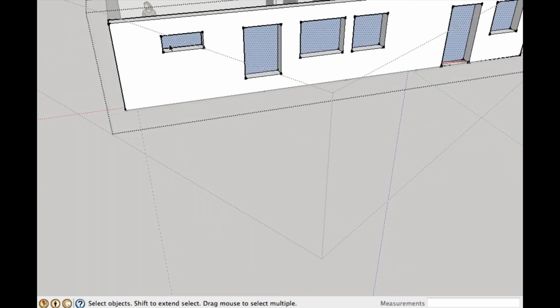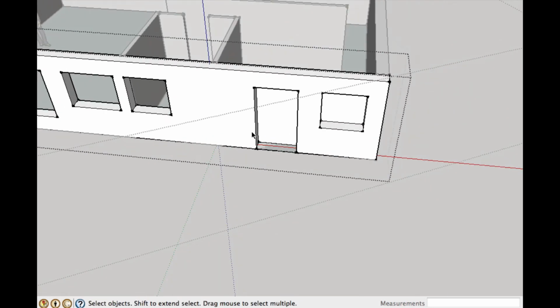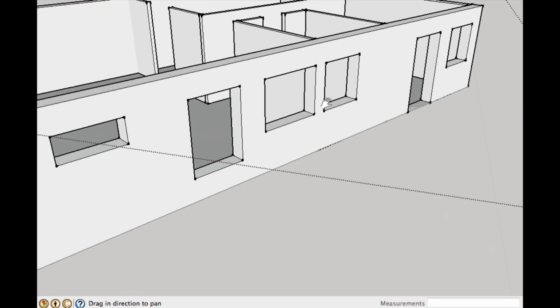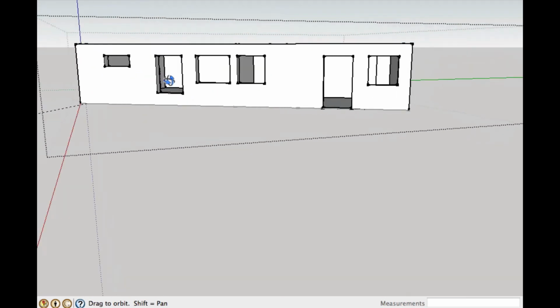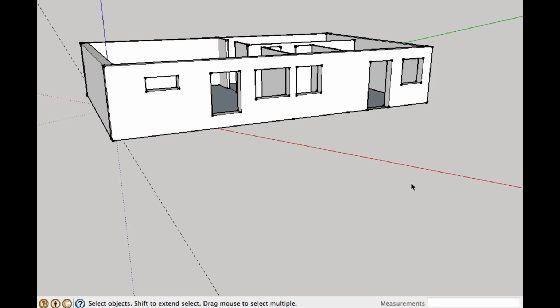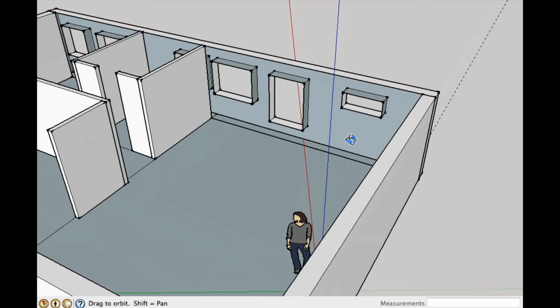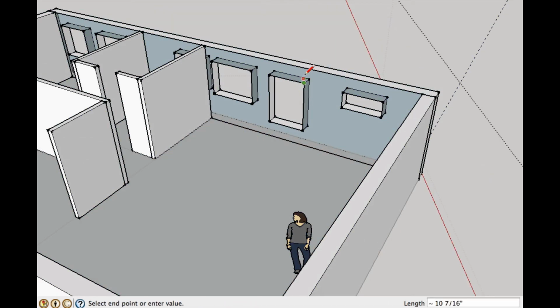That is not working the way I would expect it to work. Oh, I think what happened is I created some new geometry when I was playing around here with pushing that through. I think that's what happened. I lost track where that happened. But you can always Command Z out to get back to where you want to be, and make sure it's cleaned up and the way you want to be before you move on. Ooh, so that's not good. So let's come in and see if I can fix that.